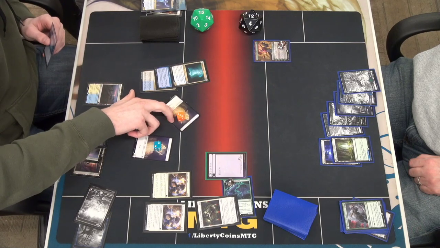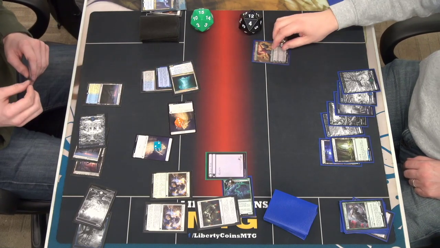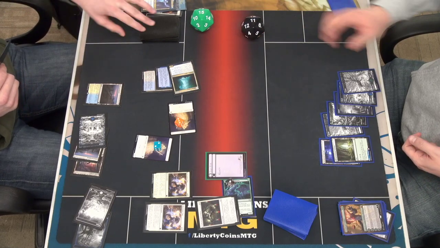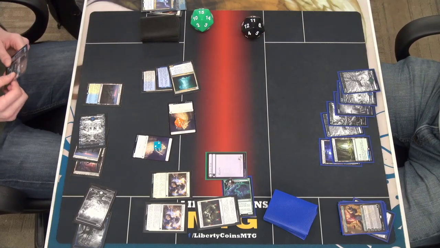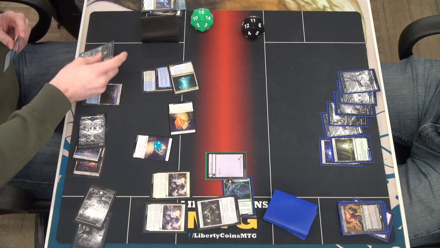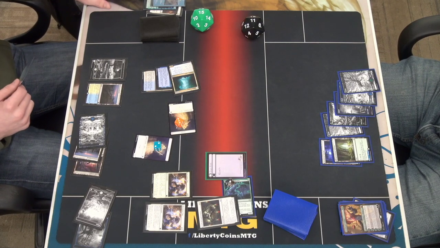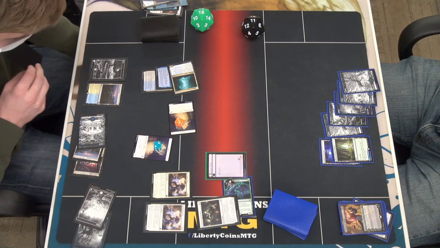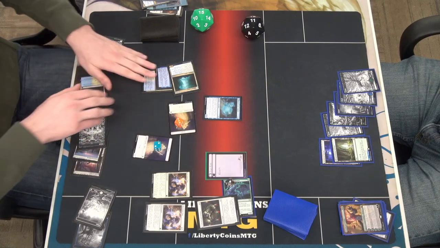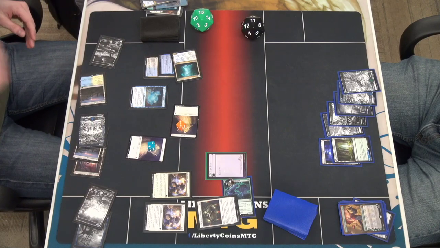I will swing these 3 spirits at Ren, and then I will swing this one at you. So Ren dies. I take 1. And I get to draw a card. Play a land. I have nothing I can play from there. 1, 2. I'll play a cat. And I will pass.